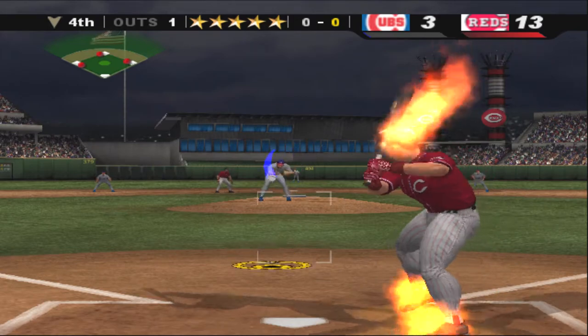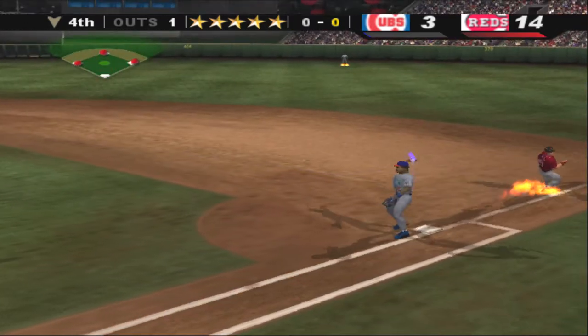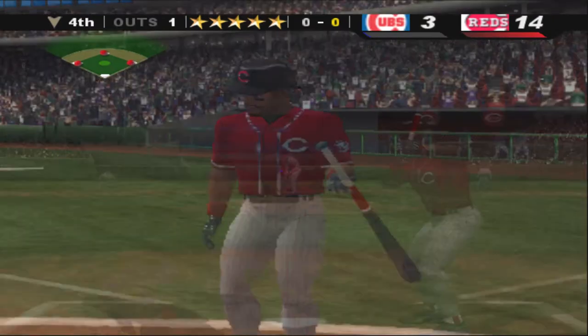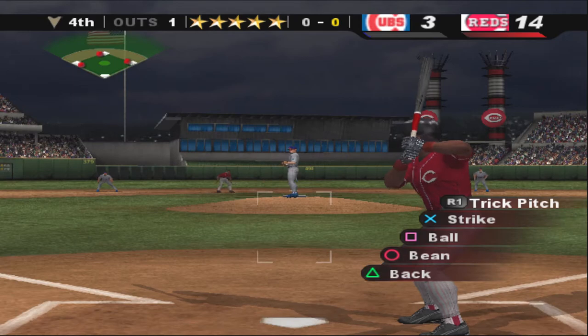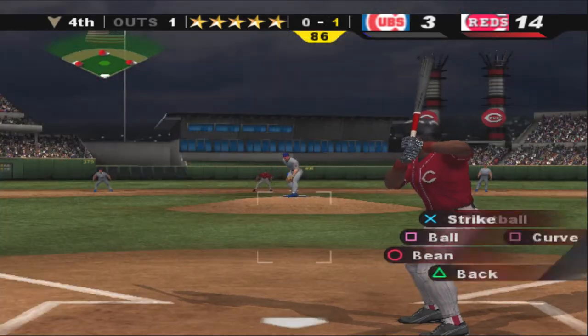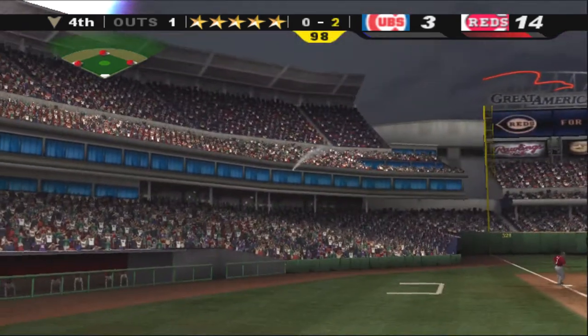Only one out here. Hit hard on the ground to the hole. Fires to first. And Haynes scores to widen the lead. Just one out and the bases are jammed. And he lines one foul. 0-1. And that'll be a foul ball.